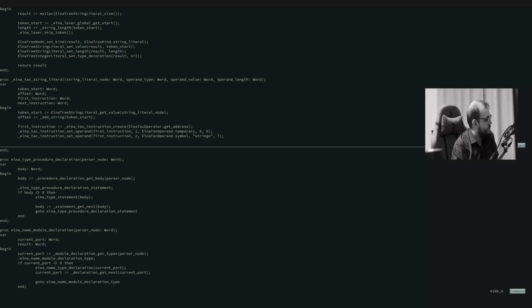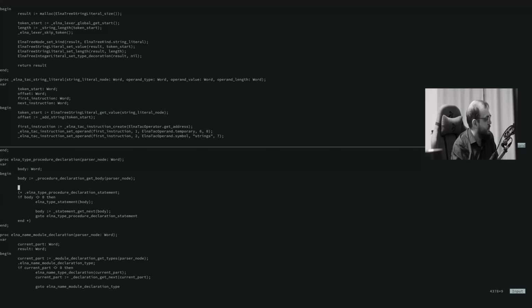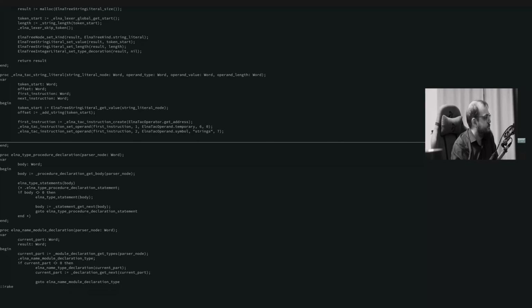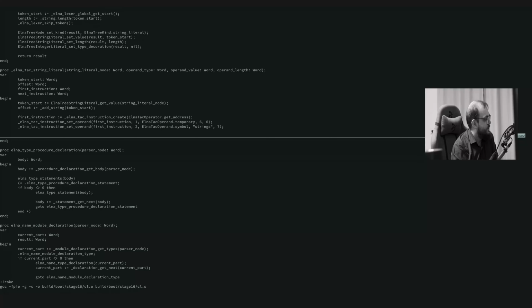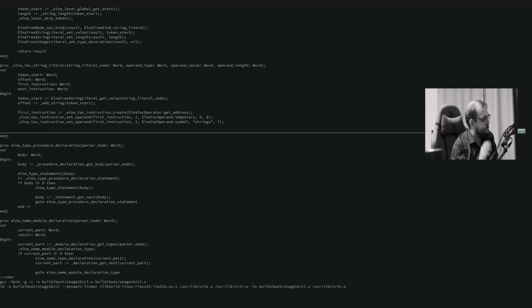I visit all the statements, but I write here the statement visit in loop once again. Actually, I want to replace this block with a single line. It should be Elna type statements, and we can pass body to it, and it should be pretty enough, I think.